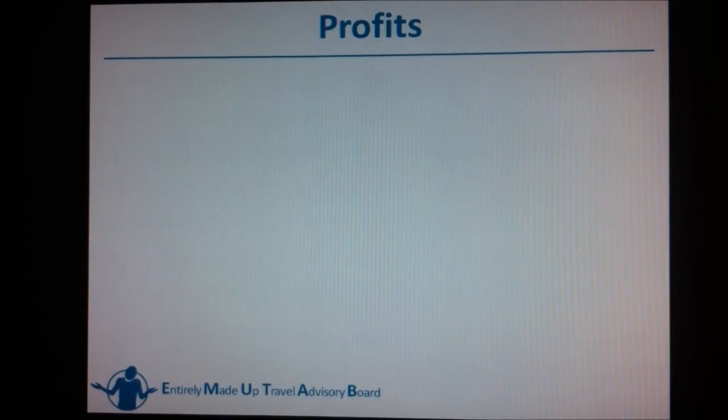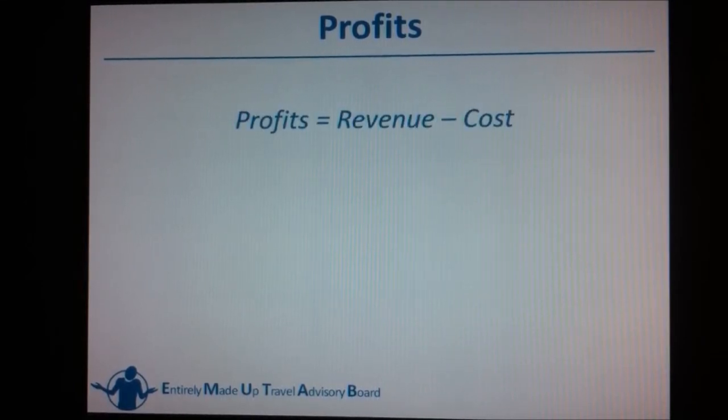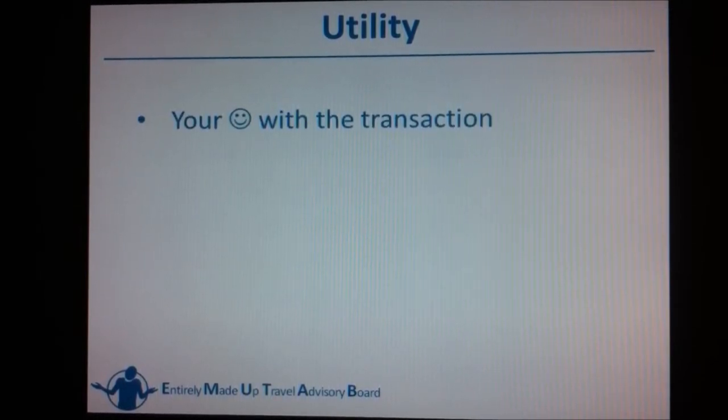Let's begin with your competitor, the supplier. The supplier's primary target is to reap profits. Profits are the revenues collected from you during the transaction, subtracting costs the supplier accrues while supplying the product. As the consumer, your main objective is to maximize your utility. Utility is defined here as your satisfaction with the transaction. Now, let's see how these two variables interact in the market.